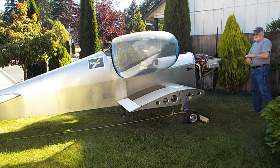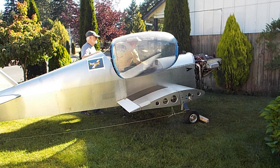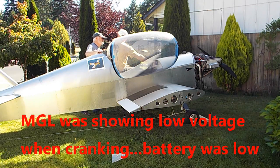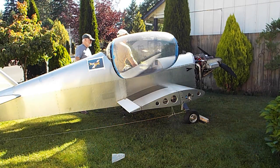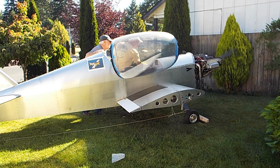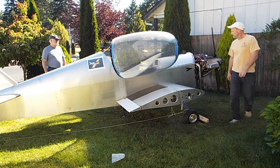Okay, start out with an oil pressure check and make sure oil pressure comes up with the plugs out. Oh, my voltage on my battery. Oh, shoot. I should have charged it last night. Hit it one more time. Put my spark plugs in.